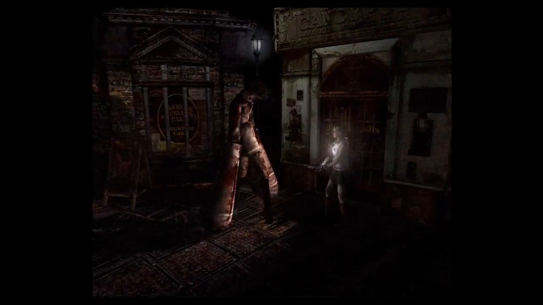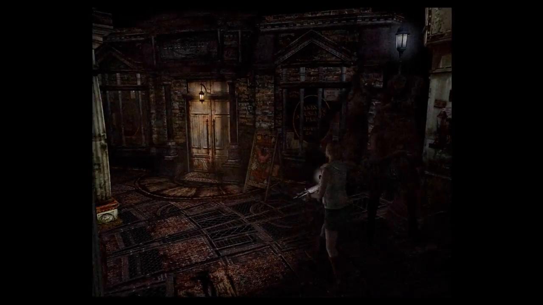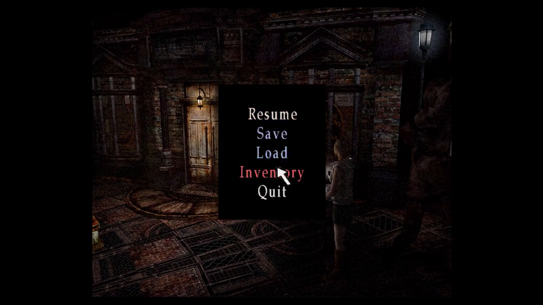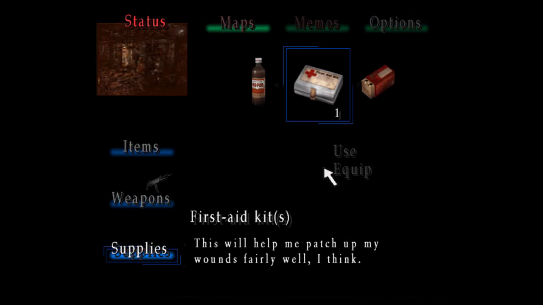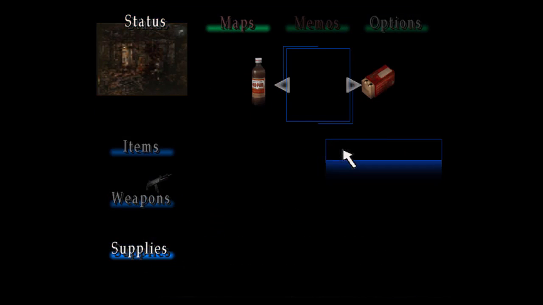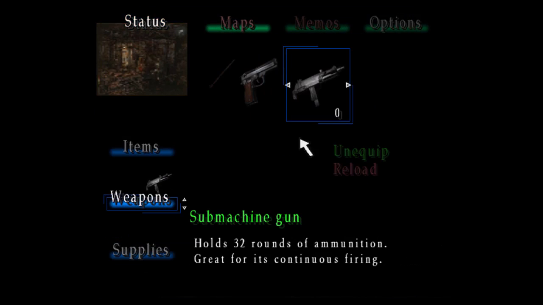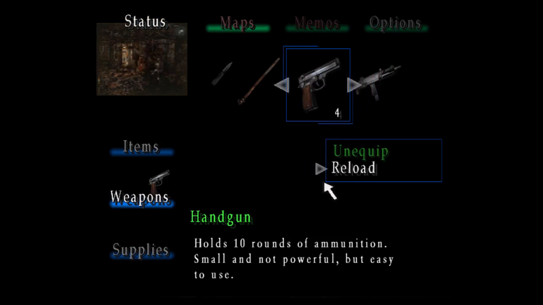Ooh. That was my last bullet. Now, another thing I want to show you is that before going into the inventory, you can actually see the load and the save option on green, while the rest is all on red. And red actually works while green doesn't, so that's kind of a mindfuck for you there. Now we're already in red, so we're going to have a little nibble on this first aid kit, and then we're going to just take the handgun.